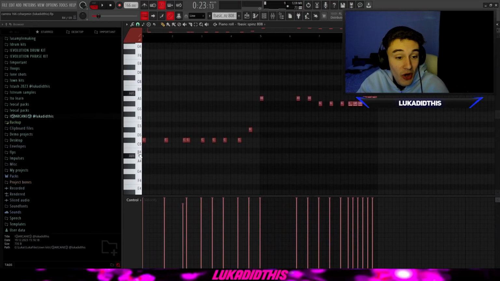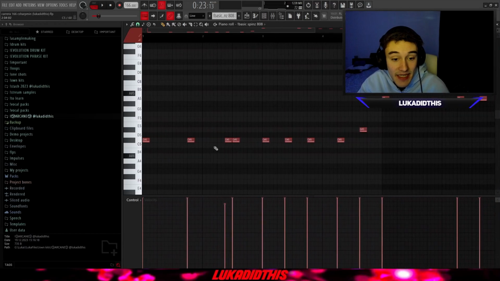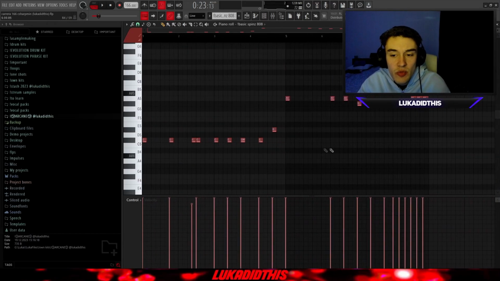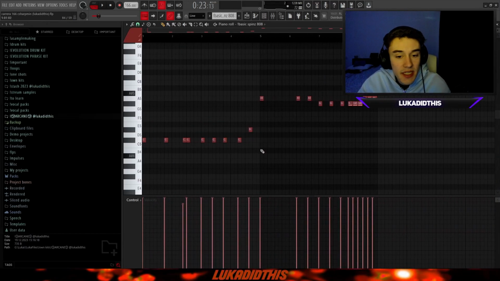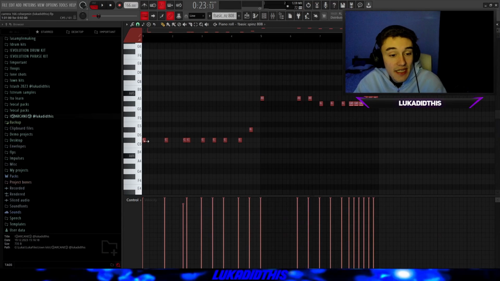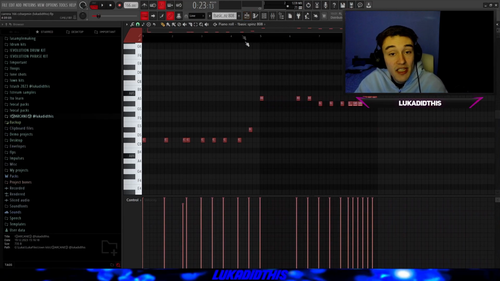And now for the most important thing, which is the 808 pattern. I basically just laid down a pretty simple pattern. It looks complex, but it's really not. I just placed some notes and saw if they would fit, and at the end they did fit. So I just laid down this pattern on the root notes from the piano sample, or like from the bass line, and that's all I did for this beat. It's really simple, but that's how it is sometimes.